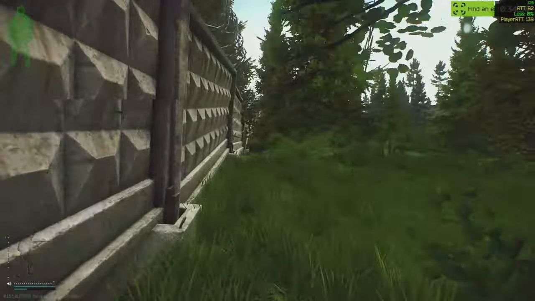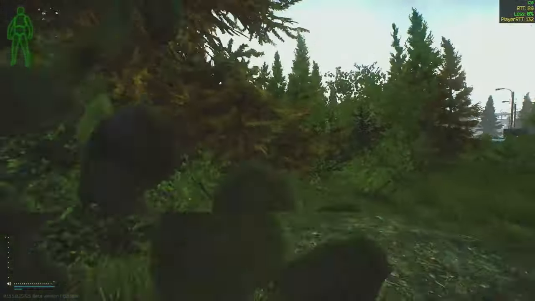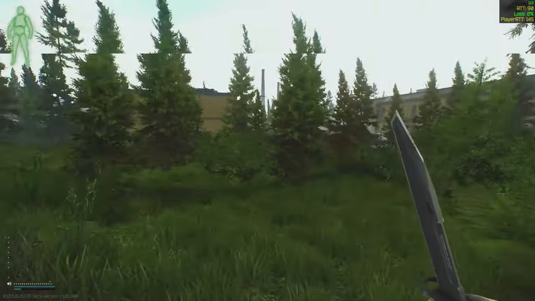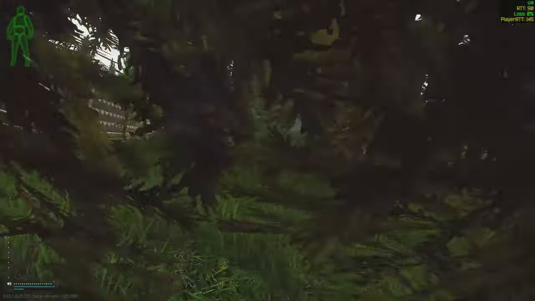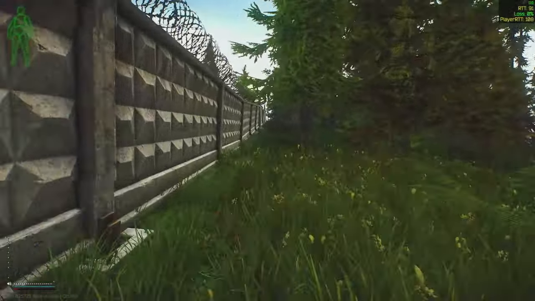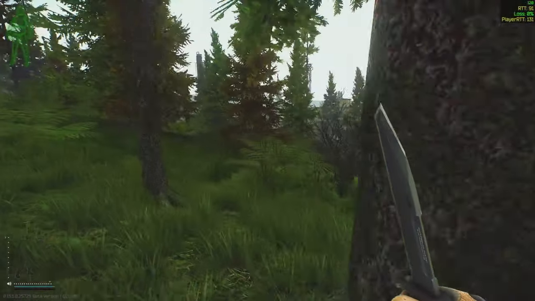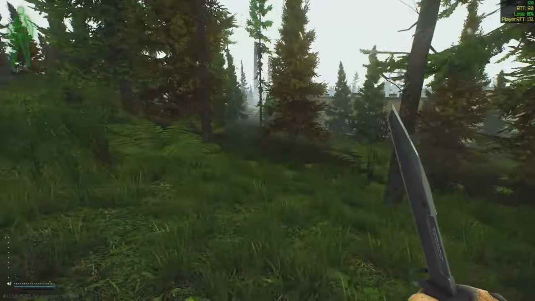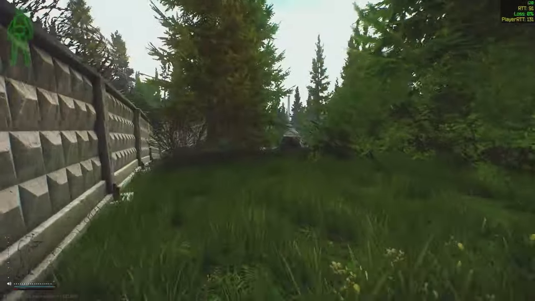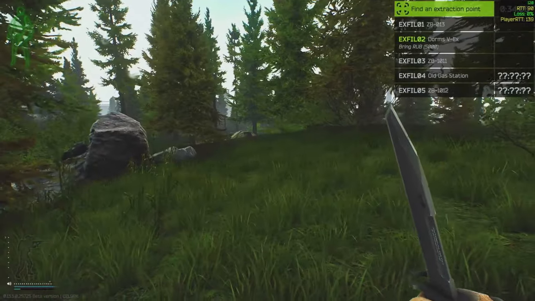All right. Please don't be anybody hiding over here. Please don't be anybody hiding over here. God, I look so stupid with just holding a knife out right now. Well, this is definitely not the route I wanted to take, but we're kind of forced into it at the moment. I definitely wanted to go a different way.